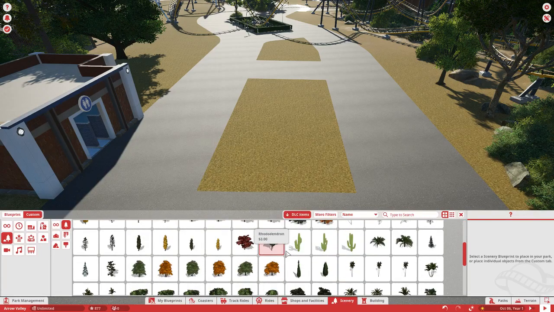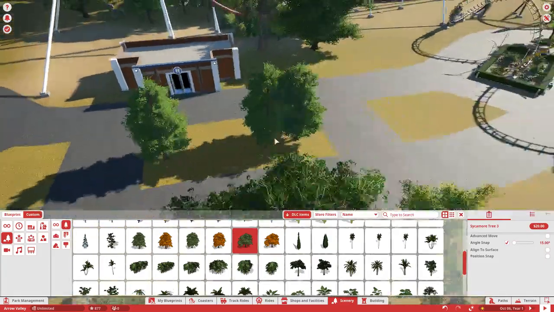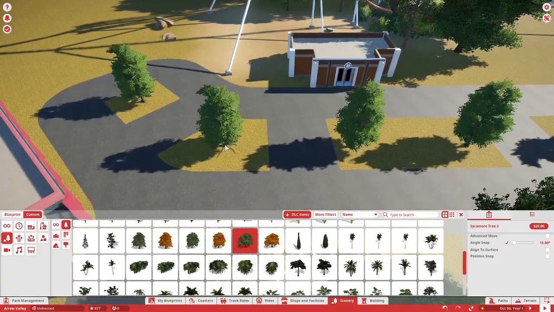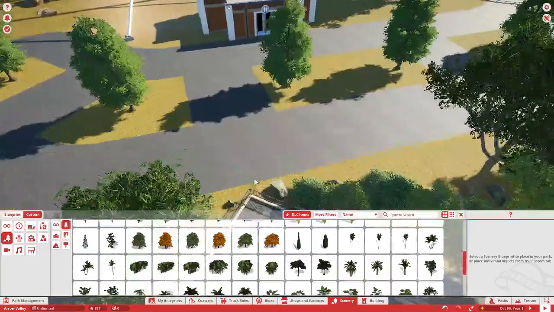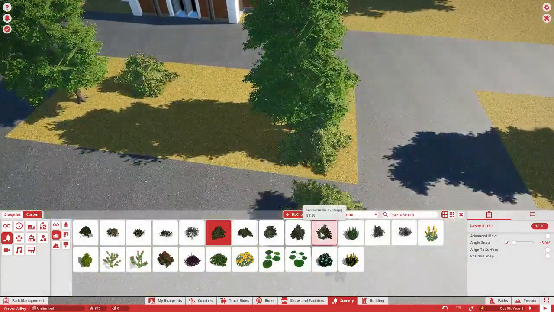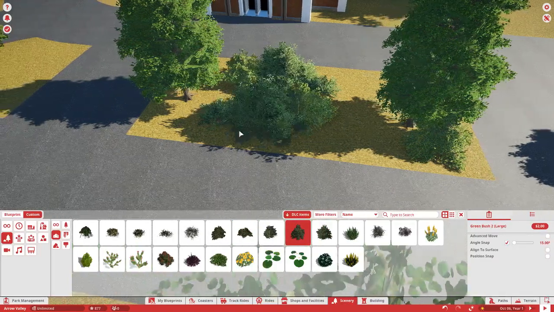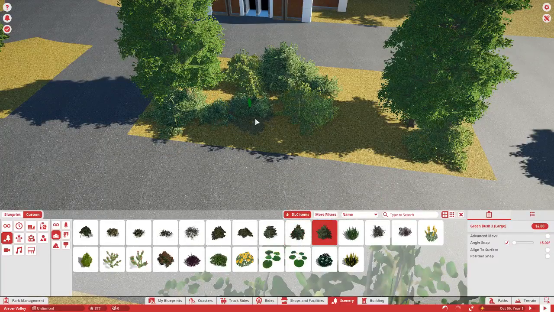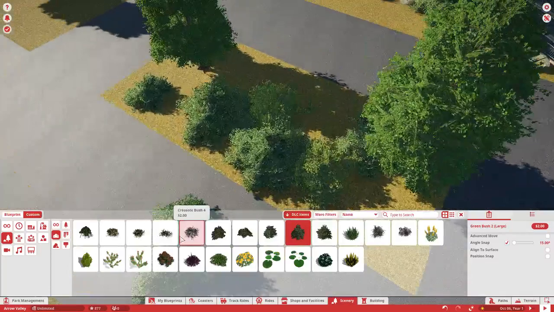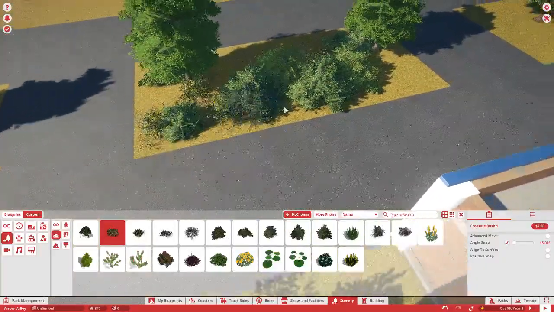Alright, so we'll go with some trees here. Ooh, look at this tree. I like this tree. Don't know if I've really even used this tree. Oh yeah, I do. I use it all the time. Definitely gonna use it here, along with some bushes to complement it. Just get some color in there too. Yeah.